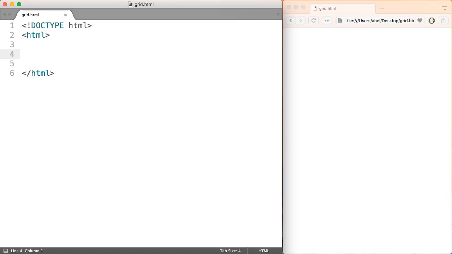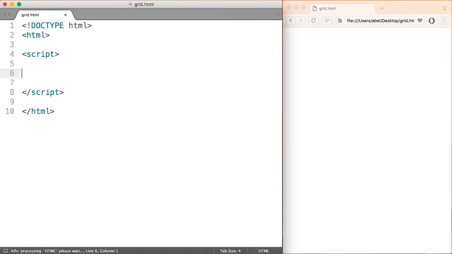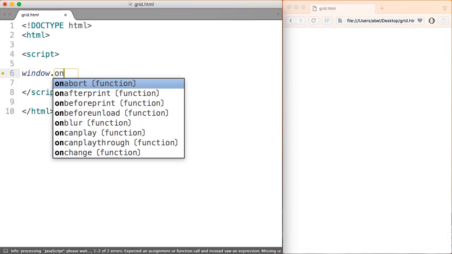As you can see here, I have a browser window and an editor window side by side. On the right hand side, I have the document loaded into the browser that I have in the editor on the left hand side. So after we write some code, we'll simply reload the page on the browser and we should see the changes. So let's go ahead and start off by indicating that we're going to write some script using the script tag. Then we will simply access the window.onload event.